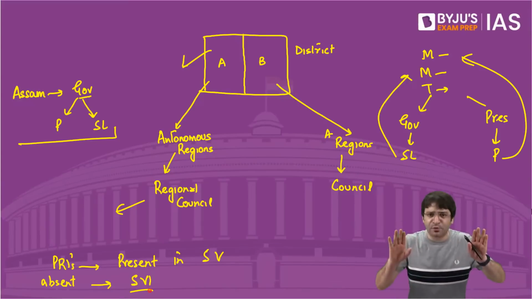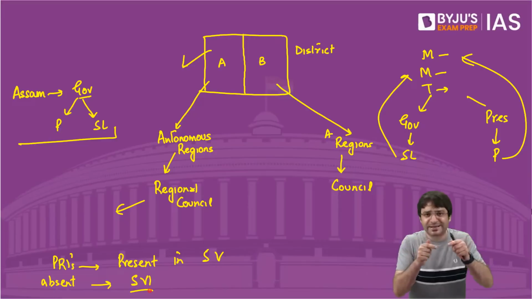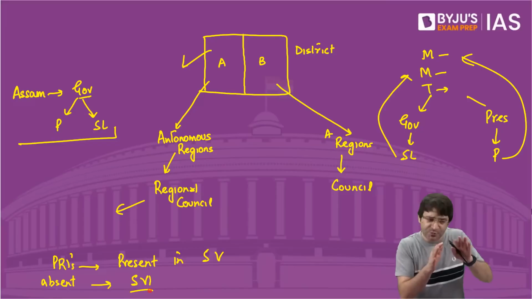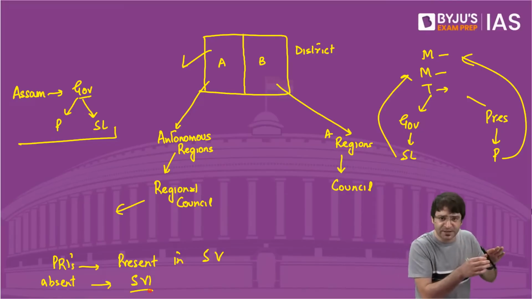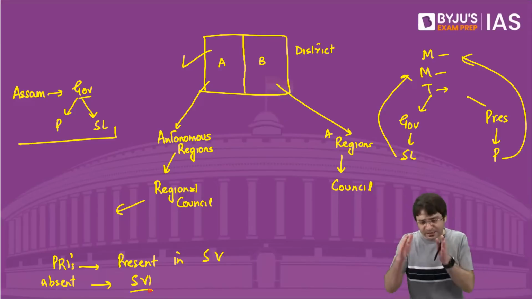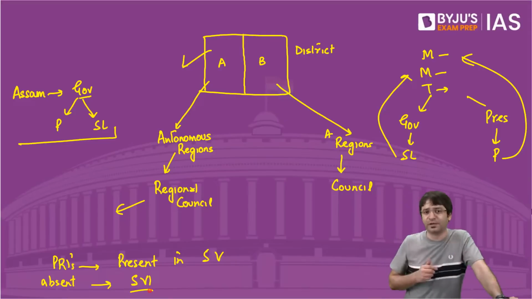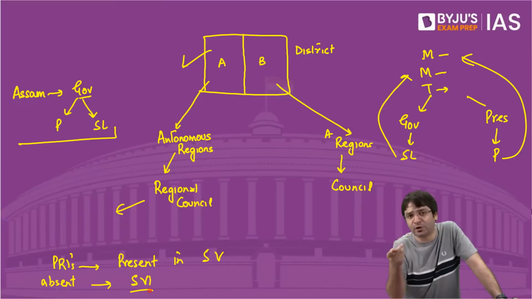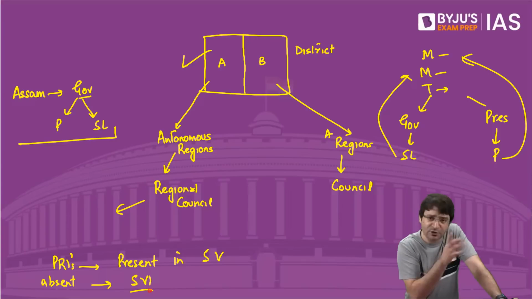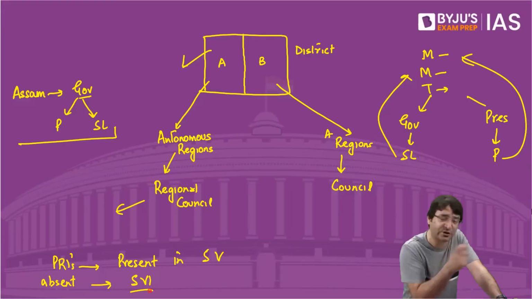What is the purpose of both these schedules? To protect the interest of the tribals. But tribals are not a homogeneous group. That is why tribals of Assam, Meghalaya, Mizoram and Tripura are dealt with separately under Schedule 6, and the tribals of the rest of the country are dealt with separately under Schedule 5 of the Constitution. Under Schedule 5, we need to protect only their economic interests. But for the tribals of Schedule 6 areas, we have to protect not only their economic interest, but their social customs as well, their religion, their language, their script, their judicial structure as well.